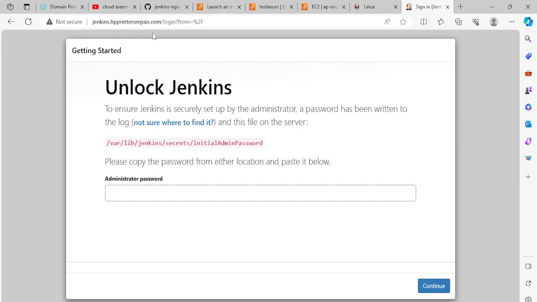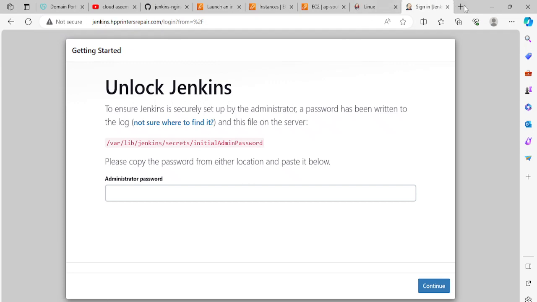You got my point? Now everything is done, but still it's not secure. Whenever the request goes from here to the server, it should go in an encrypted way, so that in between there is no hacking or data breach. For secure enhancement, you have to apply an HTTPS SSL certificate on our Jenkins domain.